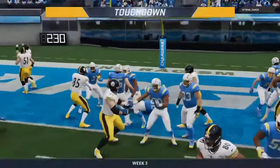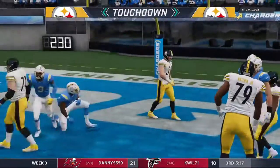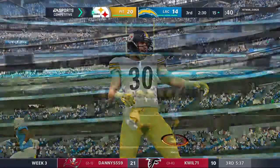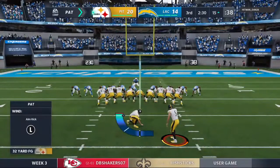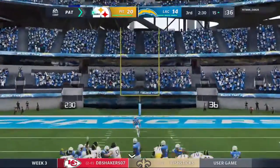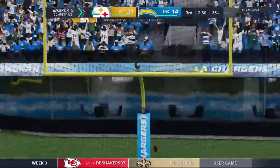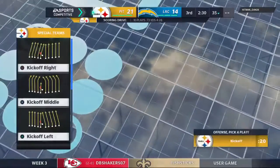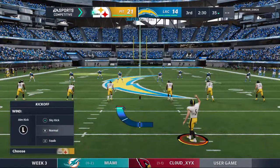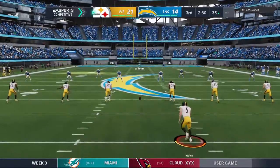And he's going to take it in for a Steeler touchdown. It's the fullback taking it in. And the Steelers are going to take the lead. And that's why you have the fullback, Charles. Couldn't get it in the play before with the smaller guy. Turned to a little more power. They score it. And now it has to warm the hearts of a lot of old-school football fans. They love when they get to see a little bit of power football.